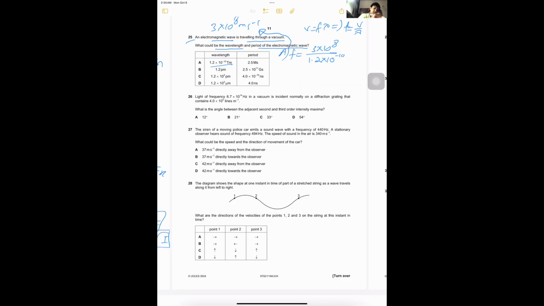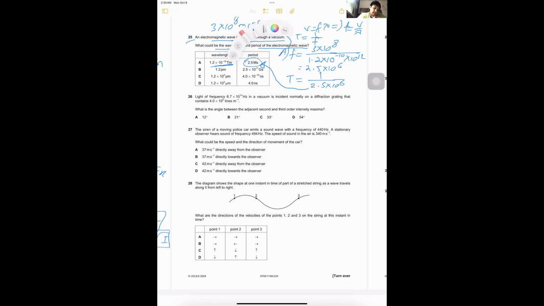So yes, what I was doing is, tera is 10 to the power 12. We're just converting it to meters. This gives a frequency of 3 into 10 to the power 8 by 20 into 10 to the power 12. This is 2.5 into 10 to the power 6. We also know that time period is 1 by frequency, so it has to be 1 by 2.5 into 10 to the power 6. This is not equal to this, and for that reason that is wrong.